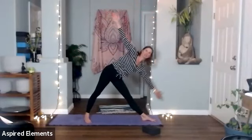So notice that your body responds to holding these poses very differently than when we move through a flow. So you're in Virabhadrasana four, the arm is reaching up, you're looking up at that arm, then straightening the leg. Pull your back foot in a little bit, line up the front heel with the arch of the back foot. And now we drop into Trikonasana.